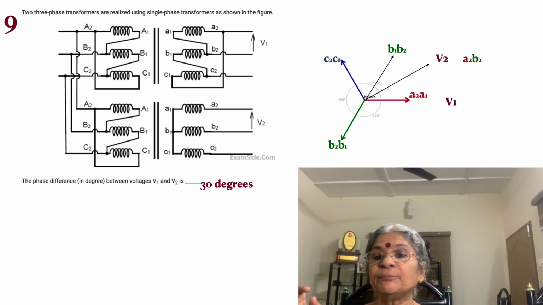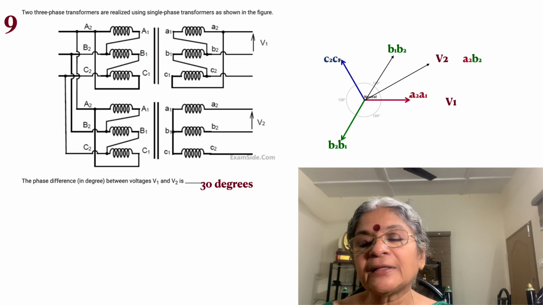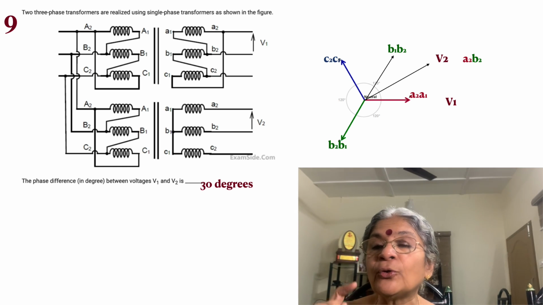Because we want to find out what V1 is, we call V1 equal to the voltage across A2 and A1, so we already have it. Now we want to find out V2. Where does it point? It points at A2. And what's the starting point? It's going to be B2. We already have B2, B1, but we can't add A2, A1 and B2, B1; we can add A2, A1 and B1, B2, because A1 and B1 happen to be the same point. So you reflect it back, add it, and find the resultant. That's going to be V2, and you call V2 equal to A2, B2 because it starts at B2 and ends at A2.